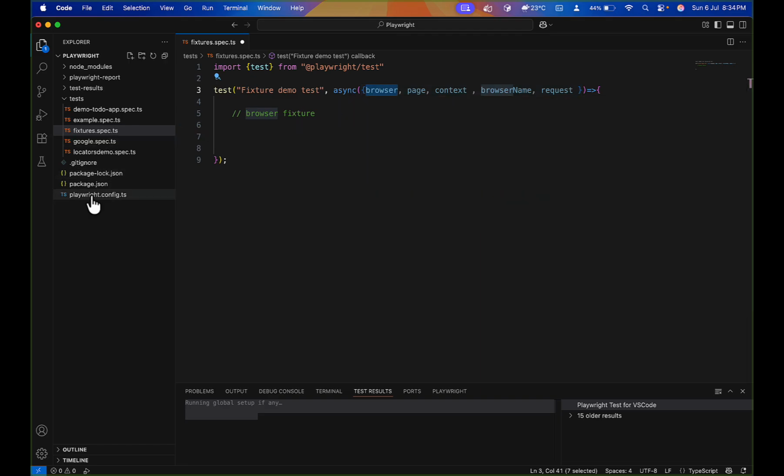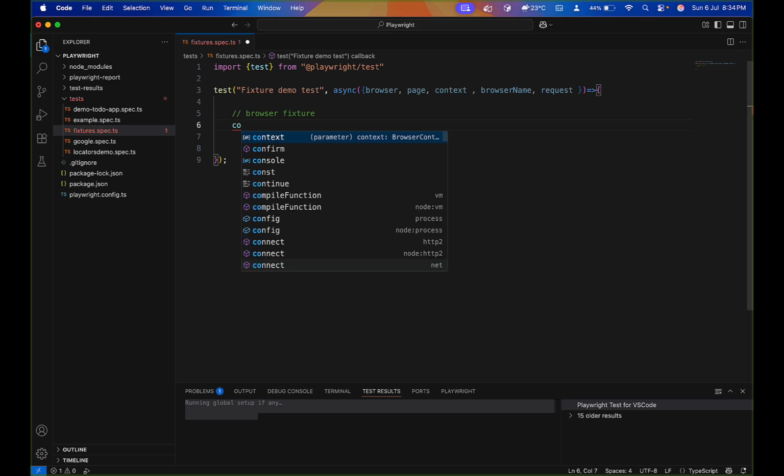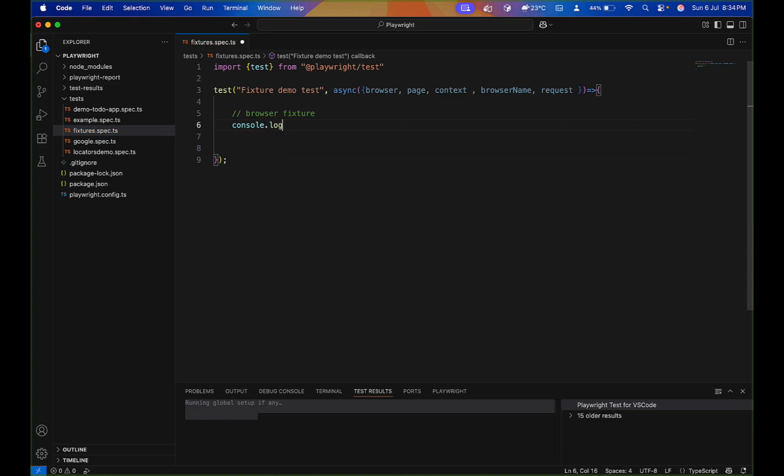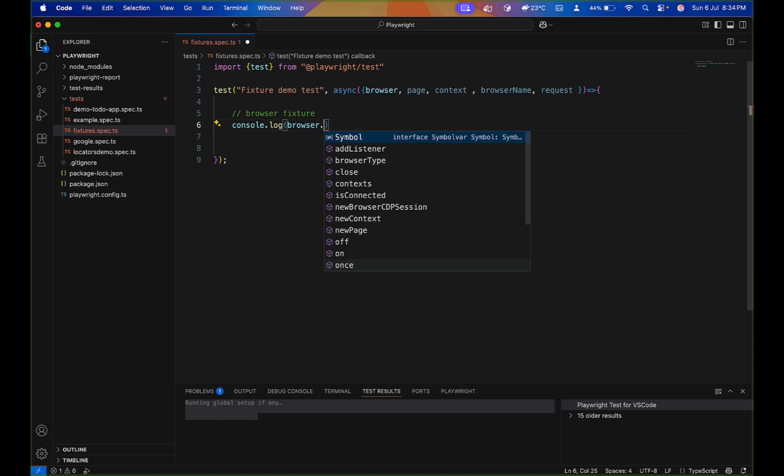Whatever browser you have configured in the Playwright config will come here. You don't need to write any code to read it or construct it. So let's see how we can print the browser. Let's say console.log, and inside this I will use browser.browserType.